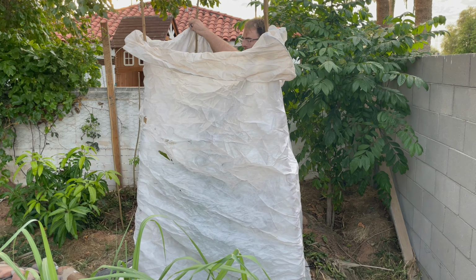So all of this upper growth has the potential to die back depending on how cold it is and depending on how the tree does. I know there's some ice cream bean trees that are acclimated to our climate and they do great in the winter and they don't continue to grow, but they don't die back either. But since this is such a young tree and it's only been in the ground really for 2 years, we will see how it does after this next winter.